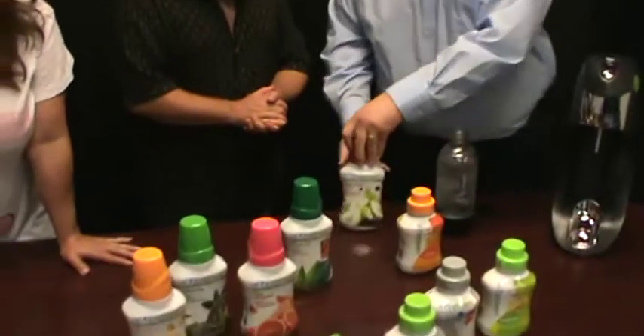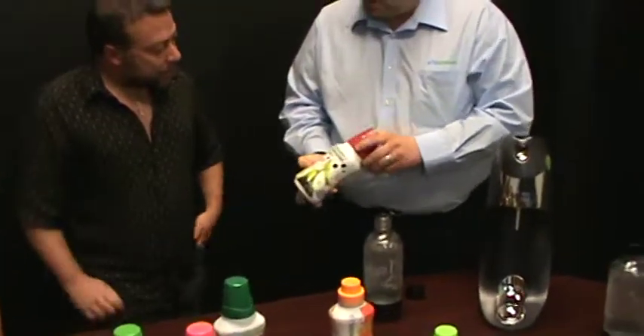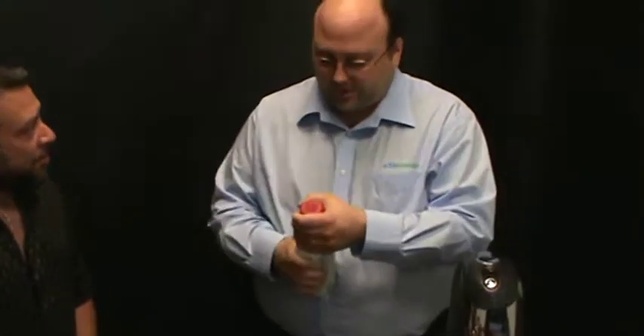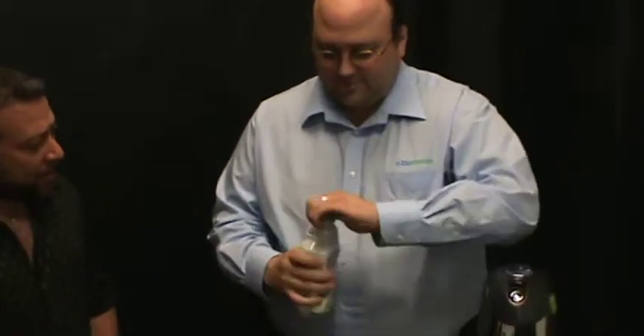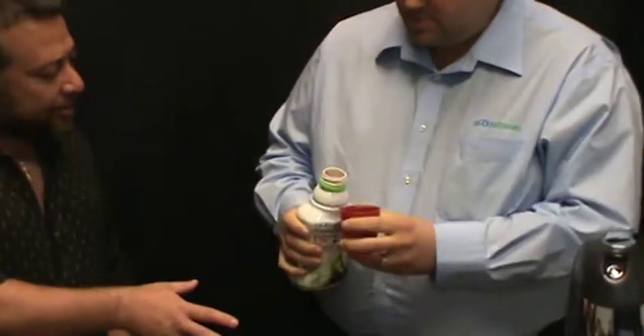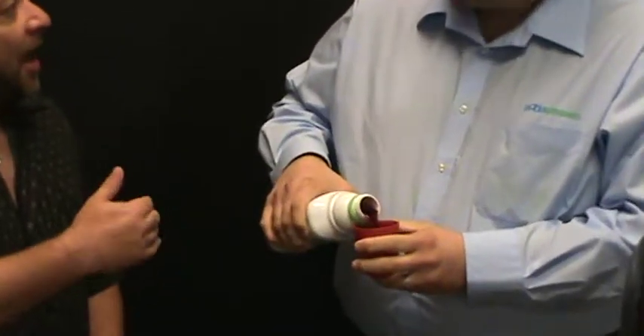Now, how about the flavor? There are over 50 flavors in all. I'm going to pick this one — you're going to love it. It's Black Currant Pear. It's one of our brand new flavors, it just came out. It's an all-natural product, very gourmet. Now, while you're prepping this, this beverage is going to be healthier for you?